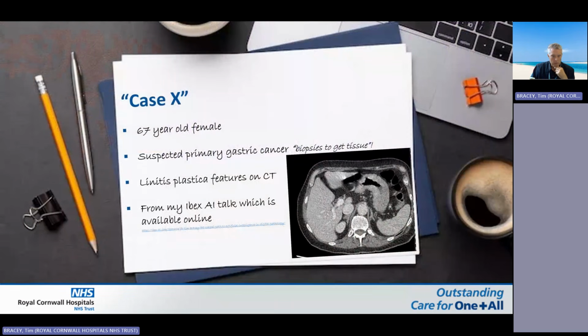Right, I think we're almost at the end. I wasn't sure if we'd have time or not, but I've just got this case that I didn't think was a great case, but for some reason the IBEX people, when I did the AI study, they just loved it, and other people find it interesting as well. So this is a patient in her late 60s, and again she had this linitis appearance. Here's the antrum here, and she's got this thick-walled enhancing mass obstructing her stomach.